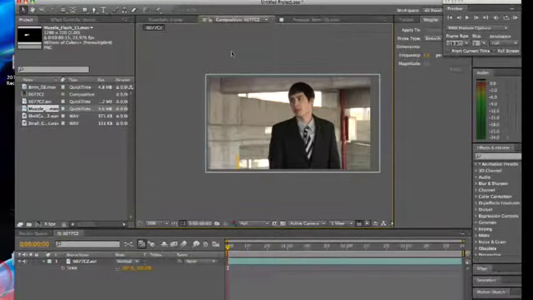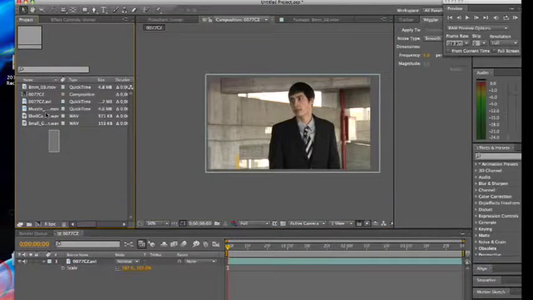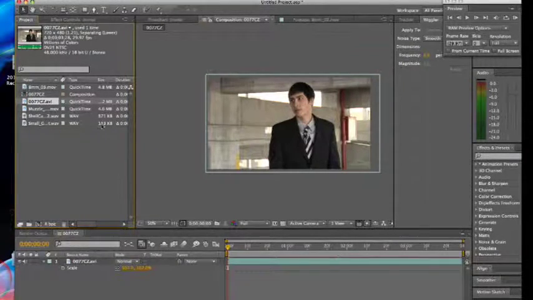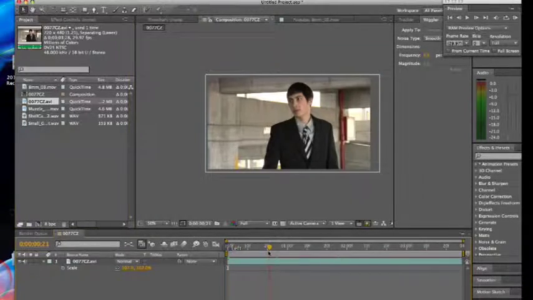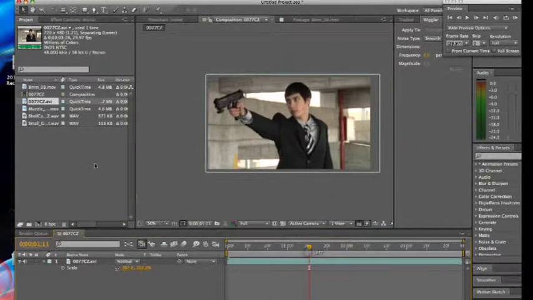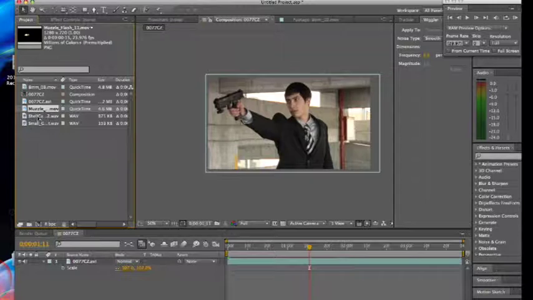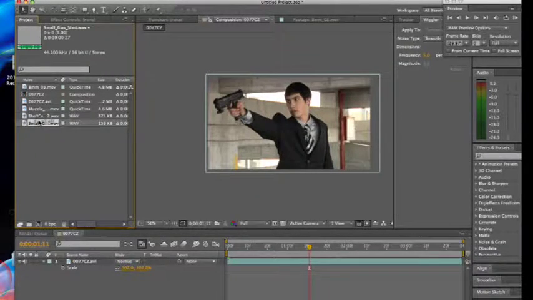Hi guys, Nick McCoo here, and today we're going to show you how to do a semi-advanced muzzle shot in After Effects. So as you can see, we already have our elements brought into the project. We have a shell casing and this clip of me holding a gun. The muzzle flash itself and two sound effects, one of the gunshot and one of the shell casing itself.